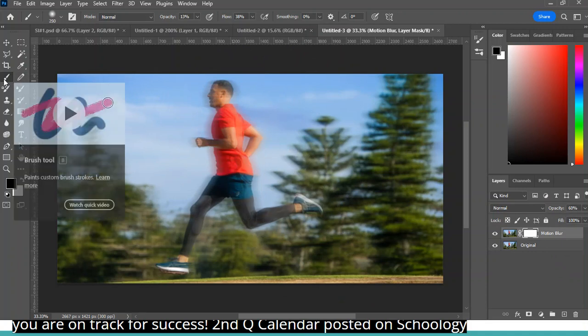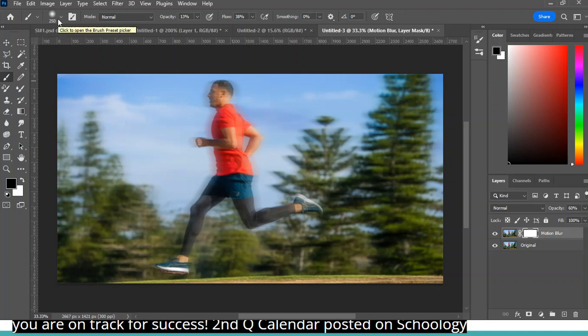Okay, so I'm going to grab my brush. B is my brush. You can choose if you want to use a soft or a hard one. I usually lean towards soft. I'm going to bump my opacity up to 100 because I know there are certain portions of this image that I definitely want 100% clear. Later I'll probably adjust my brush down, and then just make sure you're on the default black and white.